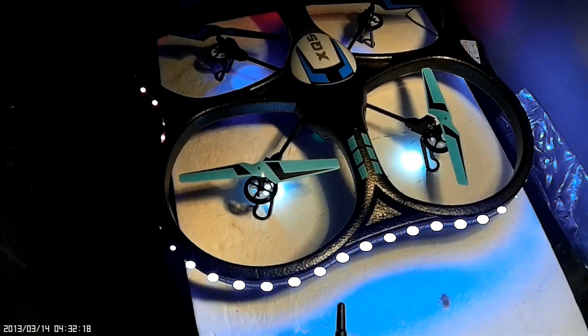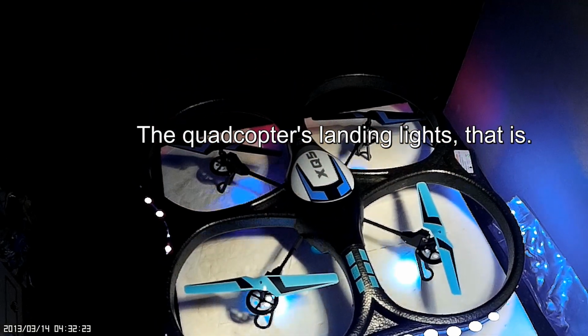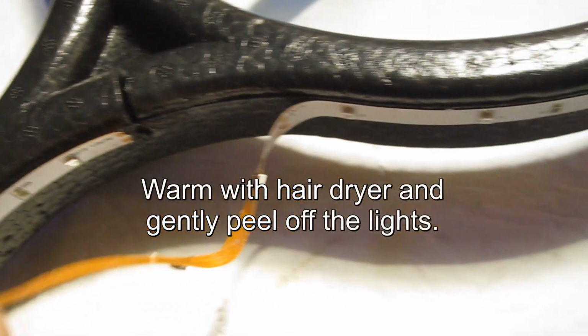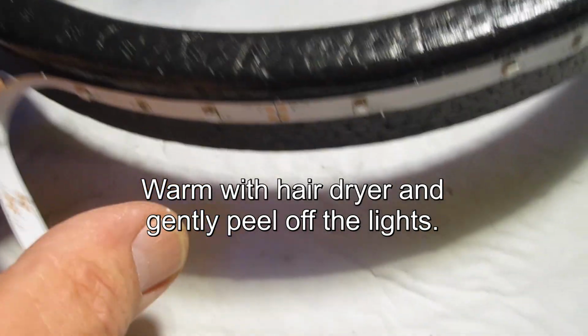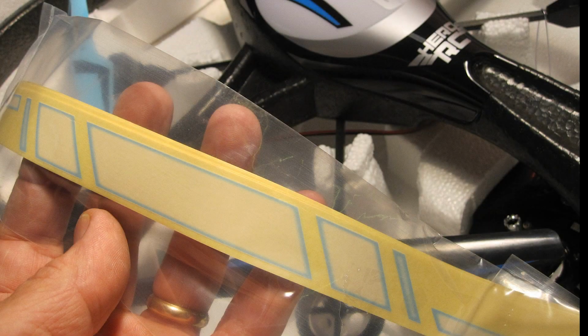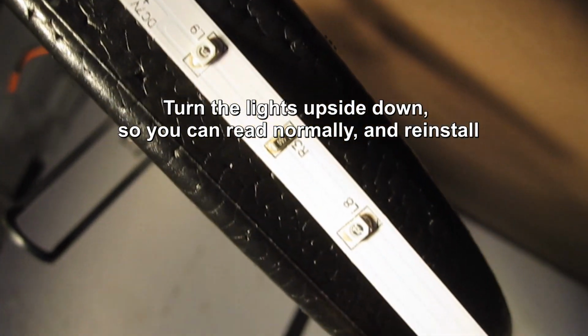Okay, and I'm going to set it to 60%. And this turns on and off the lights. I should have realized that I should have put these decals on first since I had the lights off. Because otherwise you can't use them anyway unless you do take the lights off.